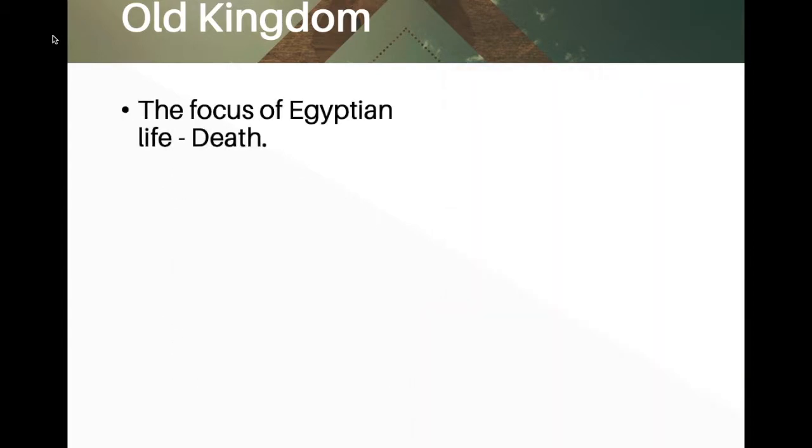As I've said numerous times so far today, there was such a focus of Egyptian life, and that was death. Everything was focused towards the afterlife. And there was this ancient Egyptian funeral text called the Book of the Dead. This Book of the Dead had a collection of spells which would enable the soul of the deceased to navigate through the afterlife. One of these, spell 125, is the best known of the texts in the Book of the Dead.